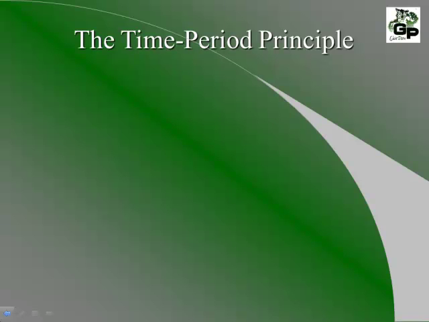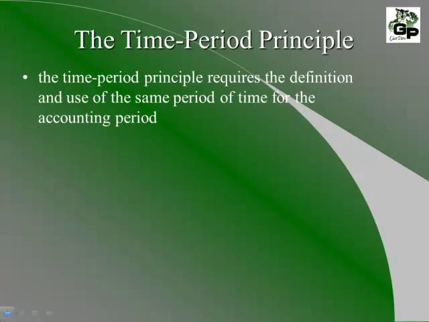Welcome back. Today we're going to talk about the time period principle. This is a principle that requires the definition and use of the same period of time for the accounting period. That means that when a business first starts, it decides on an accounting period that it wants to use, and it has to stick with that accounting period for the life of the business, unless there are special circumstances.